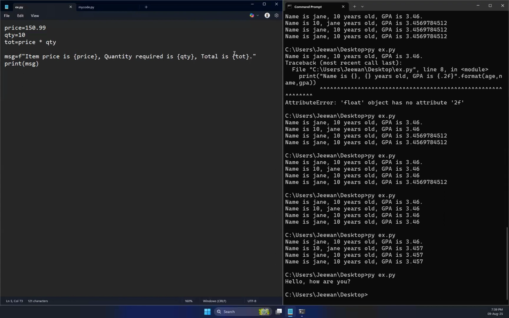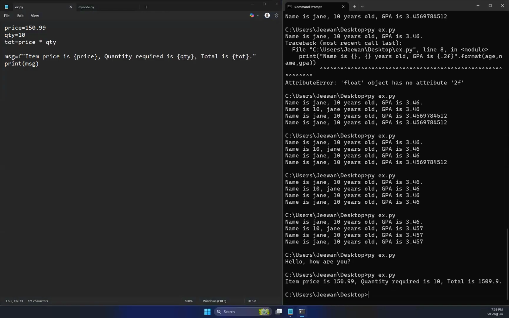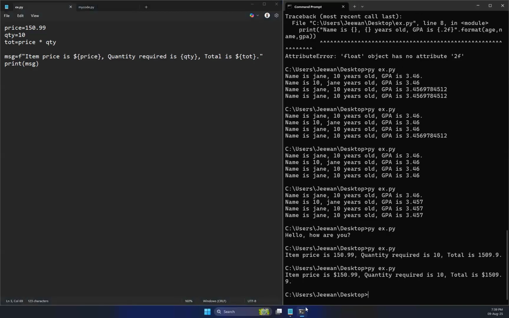Now you can have a string like that. It says item price is, with the dollar sign here, 150.99, quantity required is 10, and the total is 1509.9.